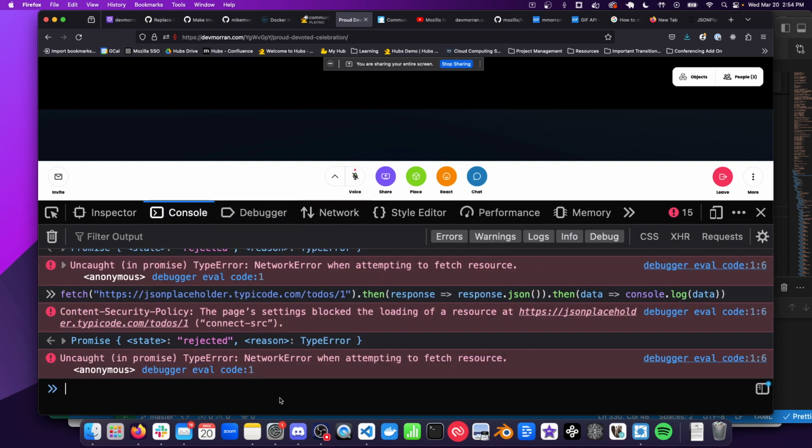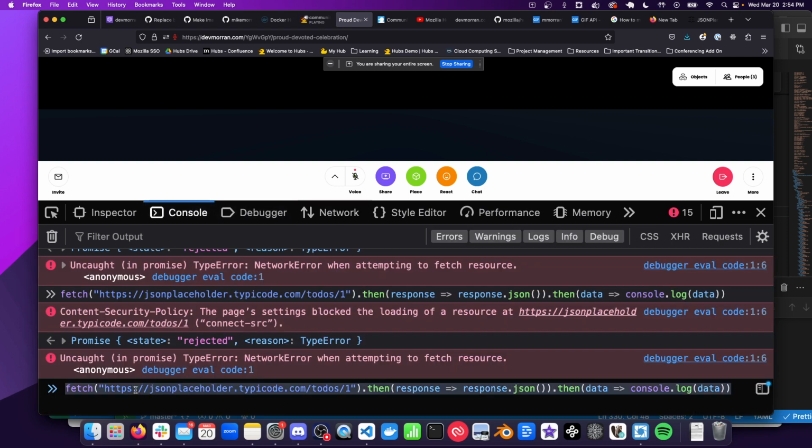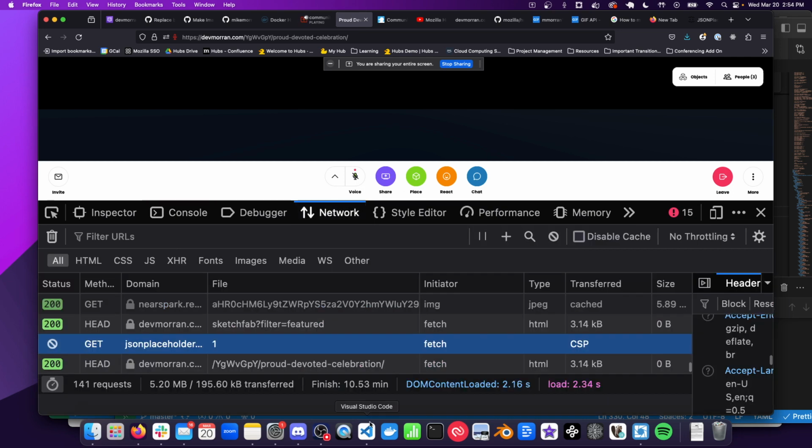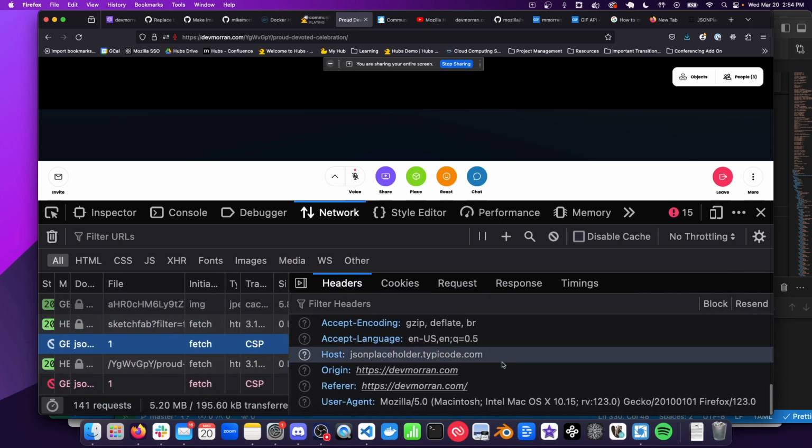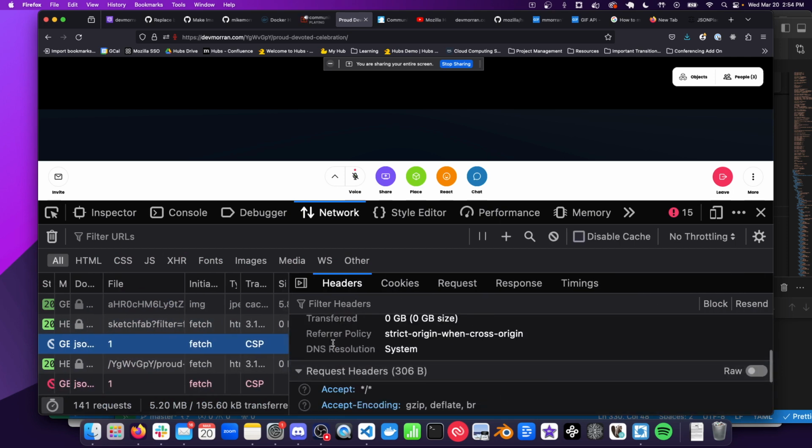I'm just running this command in my console. I actually don't know what this API will necessarily give me back, but just a fetch command of, hey, if I wanted to run this from my client, I could try, but my network tab will tell me that I'm in violation of those content security policies.